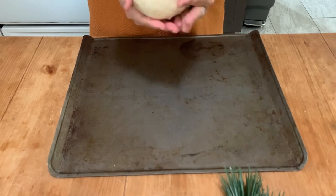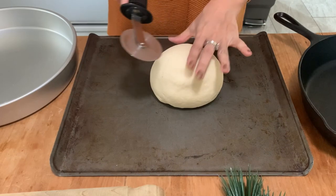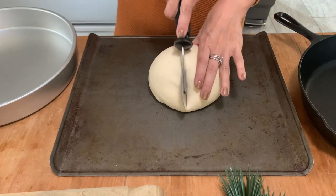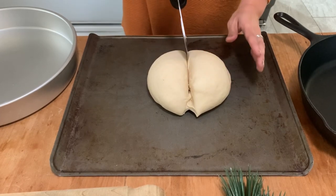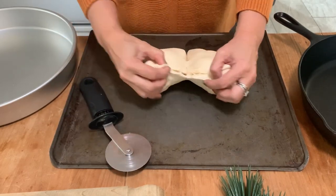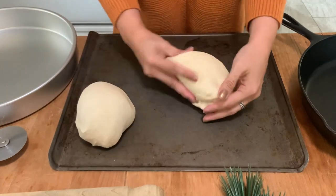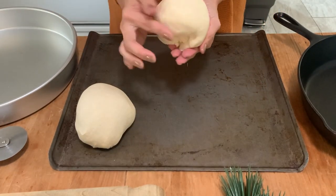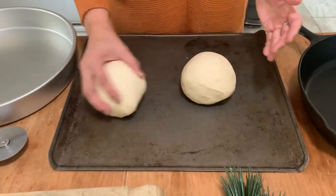Once I'm happy with the dough, I remove it, and then I'm going to just form it into a ball. I'm going to divide it into two pieces here, one that's slightly larger because the container in the pan on my right is slightly larger than my cast iron, so I'm trying to do that here. It doesn't really matter though, you just divide it in two. The recipe calls for three separate pans, but I didn't have three, so I'm just using a real big one and my cast iron. And here we go.